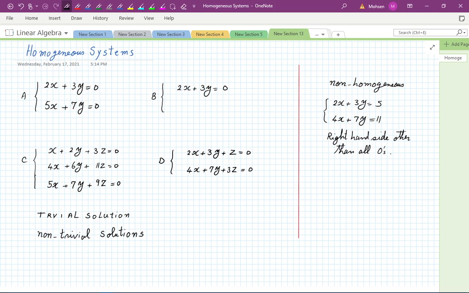Two issues. One is, well, why is this so significant? What are we going to do with it? And second, well, what's so special in terms of mathematics of it? What kind of solutions are we going to have?